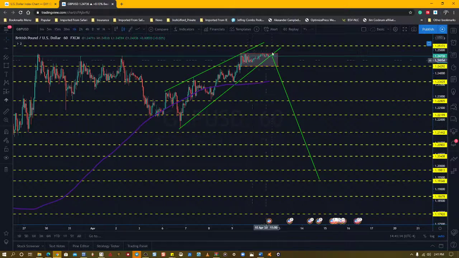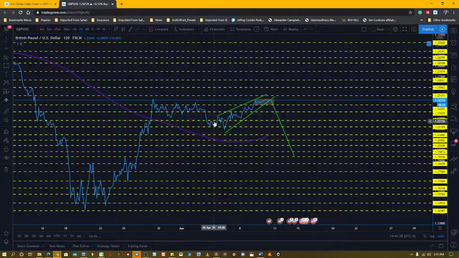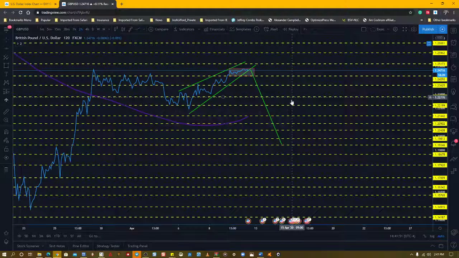So anyway, this is what we're looking at right here. Once I've got my ascending channel, you can see how, even though we were way out here on the 2-hour with just the line chart on, we were able to pick out this pattern. This is an ascending channel, and a descending channel goes the opposite way, and usually a descending channel shows us a reversal pattern to the upside. So just think opposite terms: ascending going down, descending going up, even though an ascending channel shows price moving upward, if that makes sense to you.